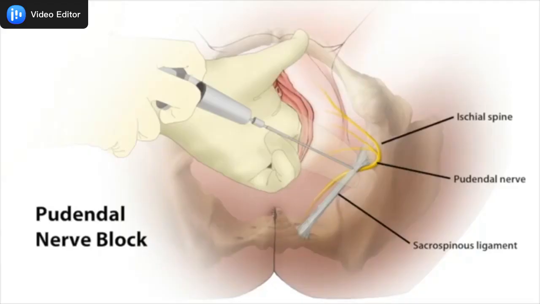You put 1 or 2 fingers into the vagina to make sure that the baby's head is protected from the needle. You palpate the ischial spine. That's an important landmark to remember, the ischial spine. And then you insert your needle and aim for that landmark. The idea is to inject the nerve where it crosses the sacrospinous ligament, which is right by the ischial spine. You want to inject the pudendal nerve before it bifurcates into its terminal branches so that you have anesthesia to all those branches. That's it for this clinical correlation.